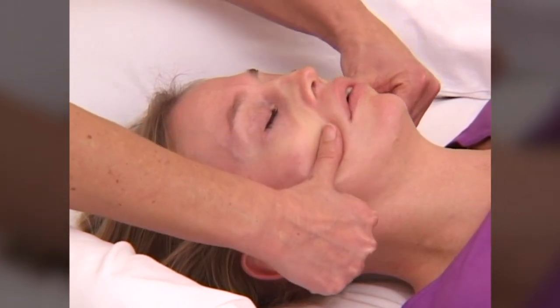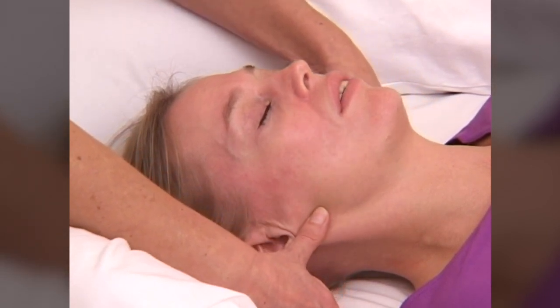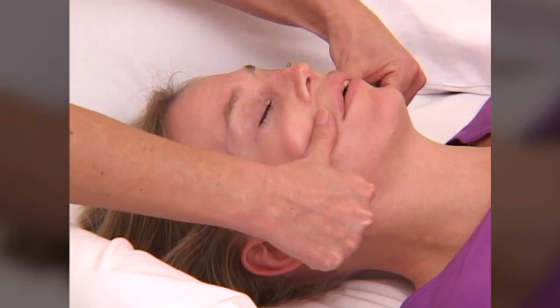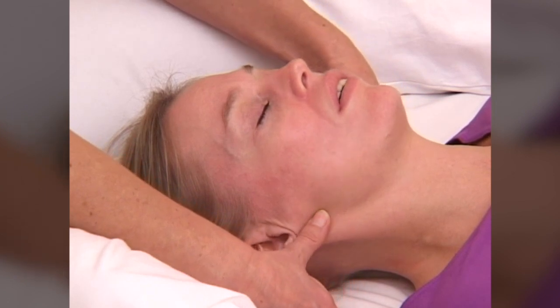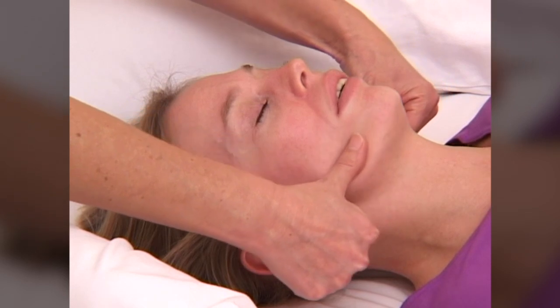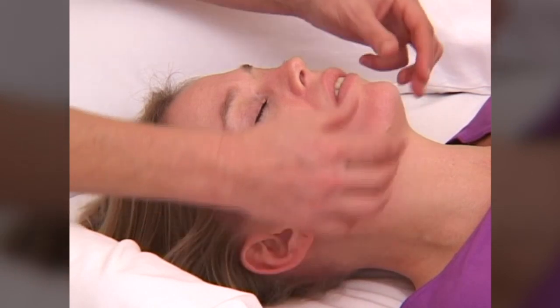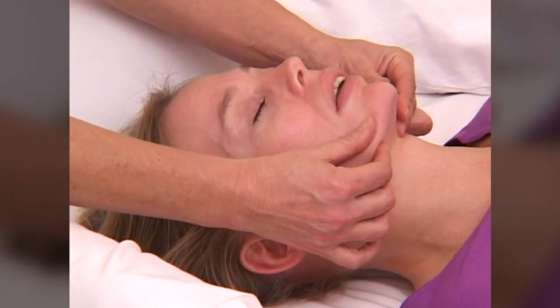And thumb sliding down the nose and around to the jawline. Above the lips, and then below the lips, and gently squeezing along the jawline.